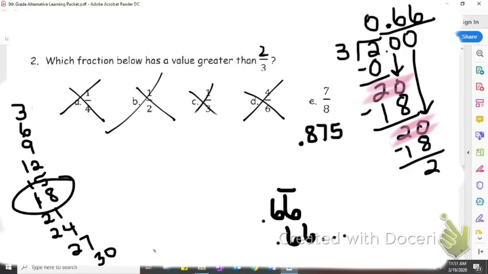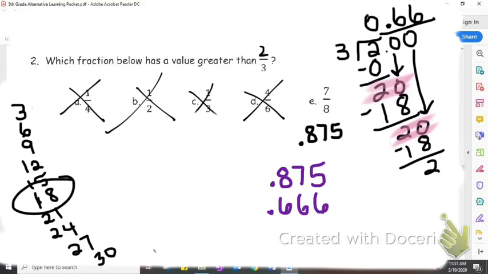Okay, so now we can compare the 2 decimal values. Since 2/3 is the same as 6 repeating, let's write them on top of each other. 875 thousandths and 666 forever. And let's go ahead and go 1 place value at a time. Start with the 10th place. 8/10 is greater than 6/10. That means that 7/8 is greater than 2/3. All right. The answer is E.